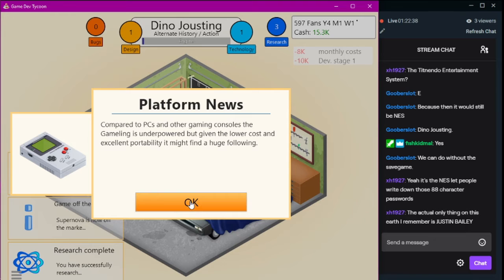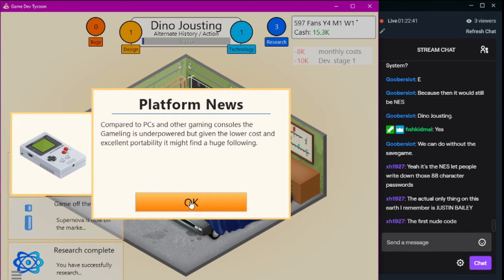I just watched a Let's Play with two people talking about it, but I cannot remember what that one's for. The first nude code. I can't remember what game that was for. I know people were mixing that up with 8 UUUU from Kid Icarus, but I don't remember what Justin Bailey's from.